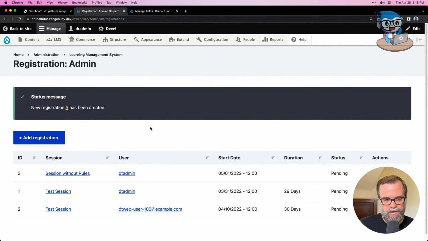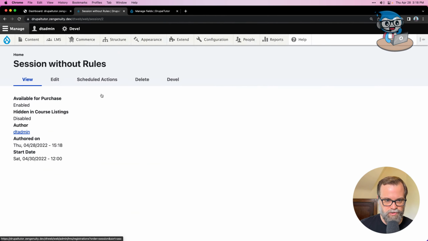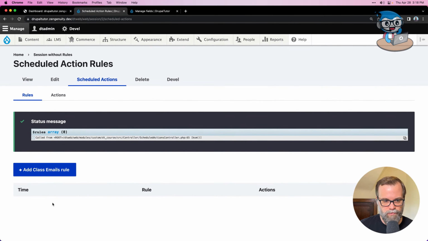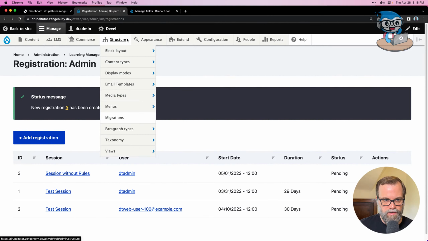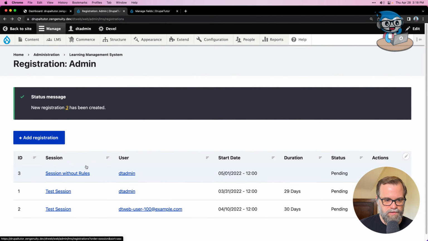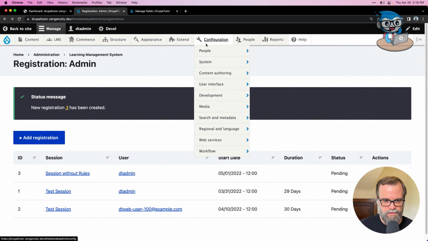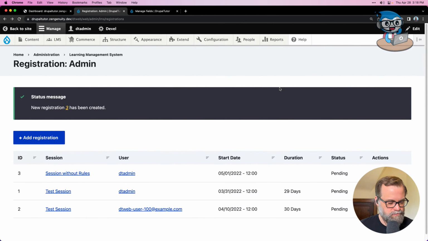Okay, so now we have one registration for a session which itself does not have any scheduled action rules assigned to it. But it is linked to a class. It is a session of a course that does have a rule on it.